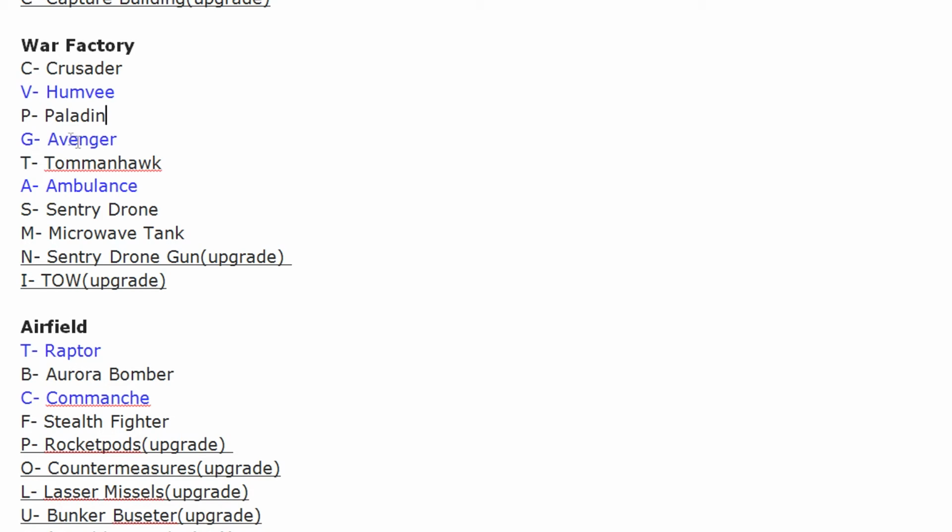G for Avenger, that's quite a common one, so that's in blue, so it means to learn that one. I remember it by the G there. That's a bit of a spelling mistake. So T for Tomahawk. A for Ambulance, that's another common one highlighted in blue, so learn that. So those two units basically you'll be building a hell of a lot, so learn those.